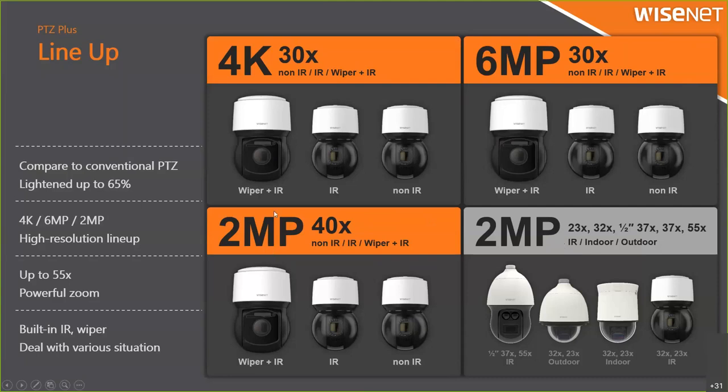The biggest change is we added a wiper to remove water, and we added a heater to the lens for water removal as well. The size has been reduced quite significantly — before, the PTG camera was very big and very heavy, making installation difficult. Now we have reduced the design; it is much easier and much lighter.